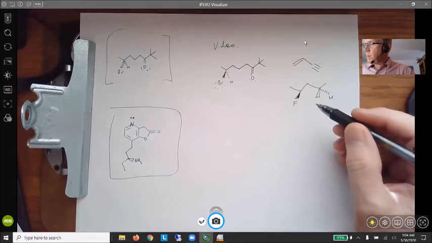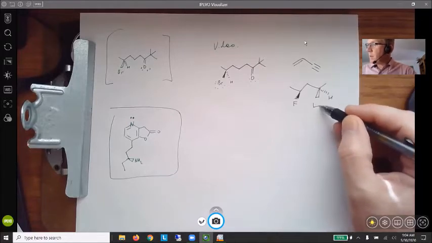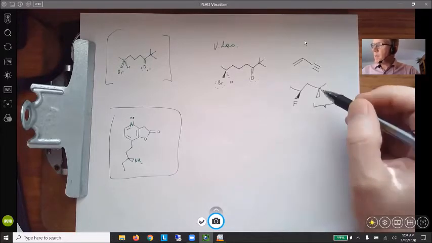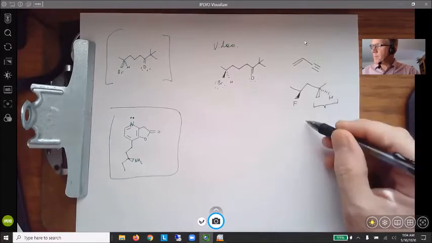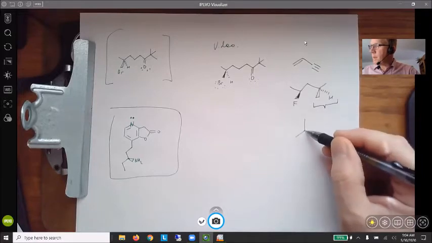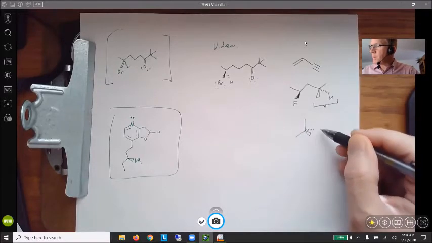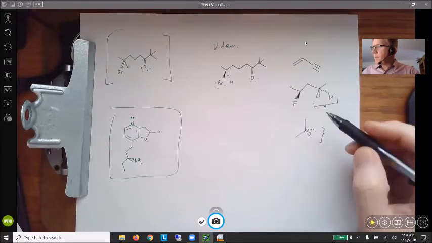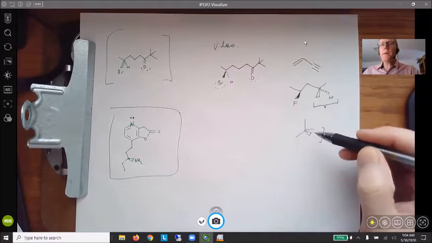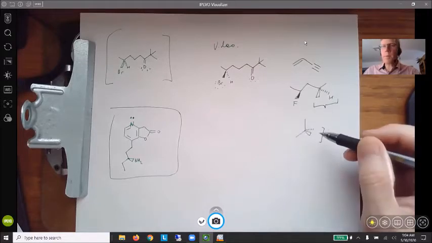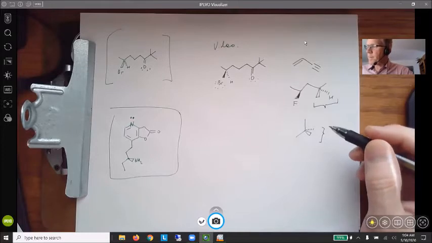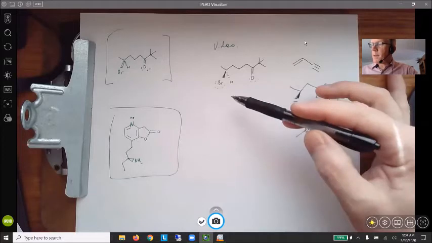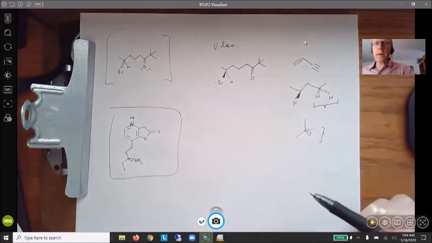One feature that you must do is have the dashes and wedges close to each other in your drawing, in this fashion here. Or let's say we draw them like this. So again, wedges and dashes close together. If you put them opposite to each other, you will run into some stereochemical problems that we'll discuss later. So again, you want to quickly draw the core and then add the details and check your drawings.